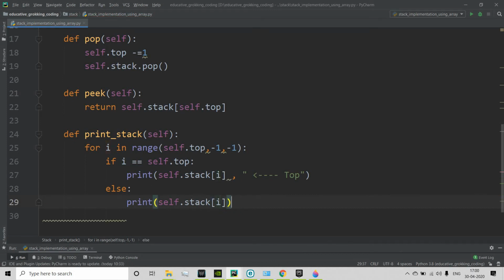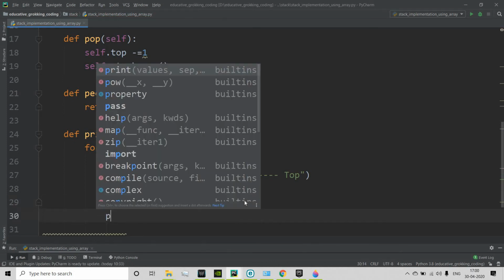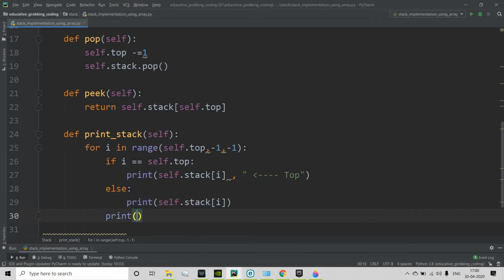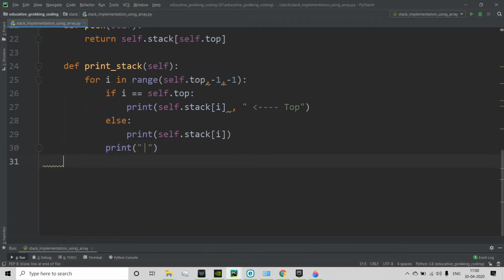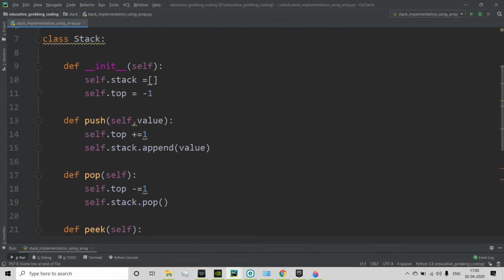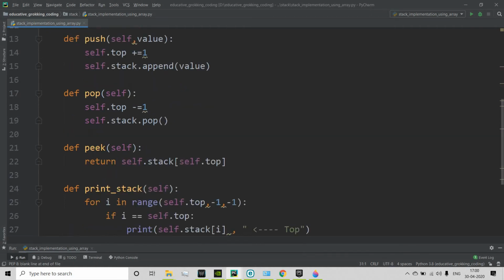So this is what our stack class would look like. You can add a value in the stack, you can pop a value in the stack, and you can peek.